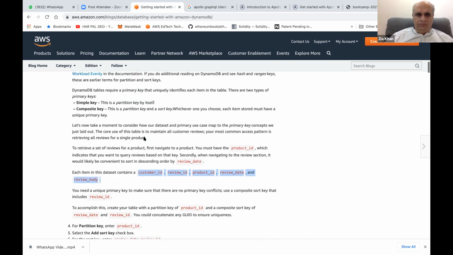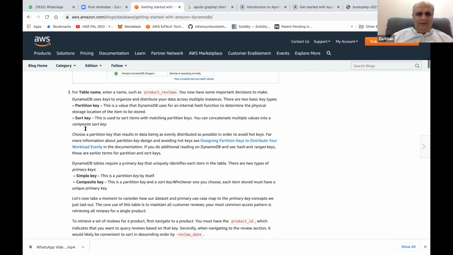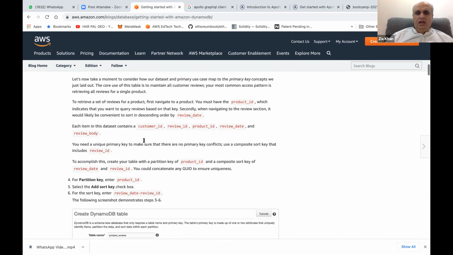As I already mentioned, you have two keys, the partition key and the sort key. Now the question is which is going to be the partition key and which is going to be the sort key. Either you use just the partition key, or combined, and it should be unique.